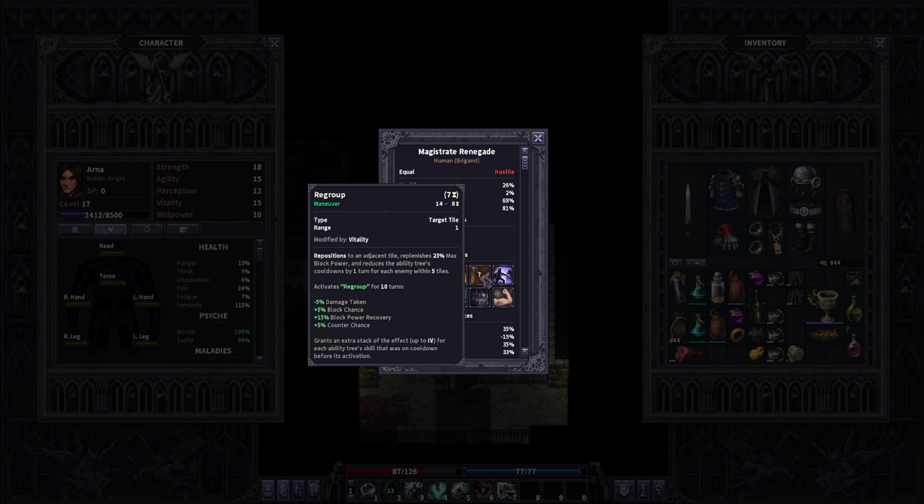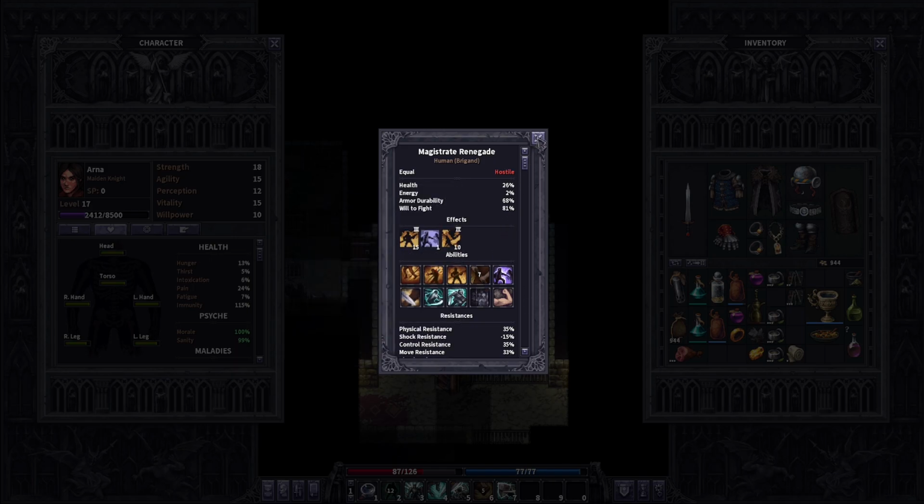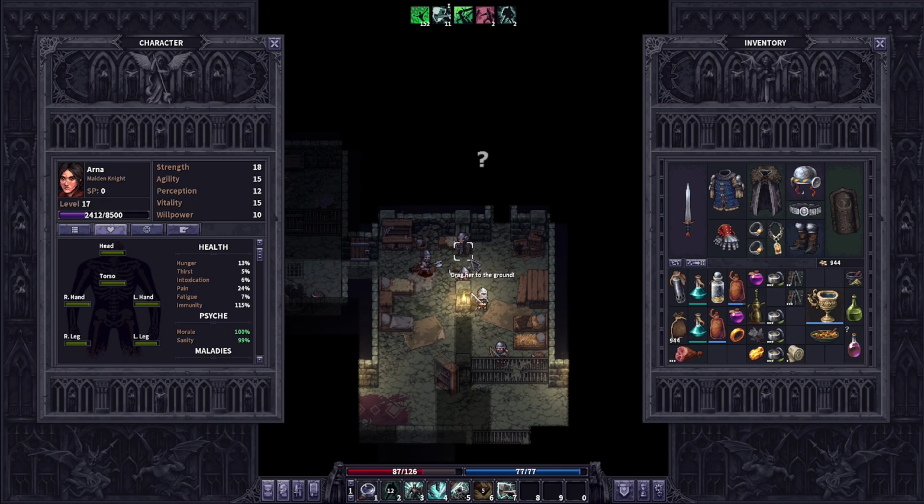Activates regroup. Grants an extra stack of the effect before for each ability tree that's uncool. Oh. Oh. I should have killed that guy when I had a chance. We're dead.